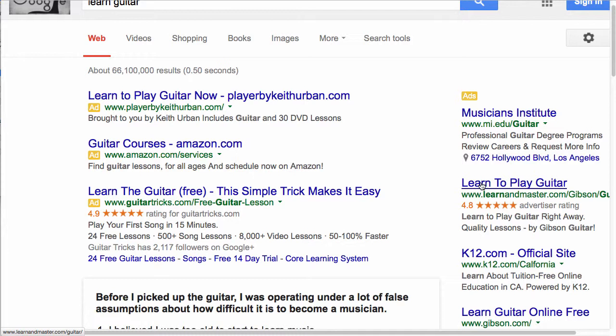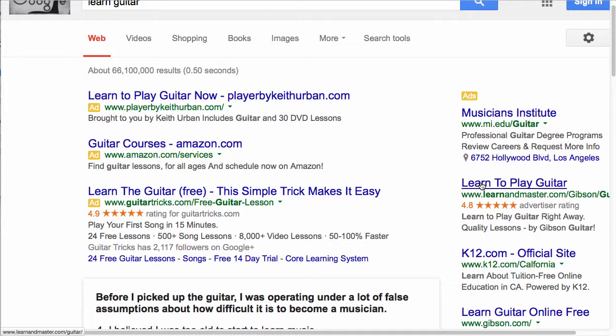So it's very important to understand that you want to design your websites to attract the highest profitable keywords from the content network. And it basically follows the search network. So if you see that something's costing $20 per click in the search network, it might be $10 per click on the content network, in which case you can make $3.50 a click. It doesn't take a lot of clicks at that price to make things work.